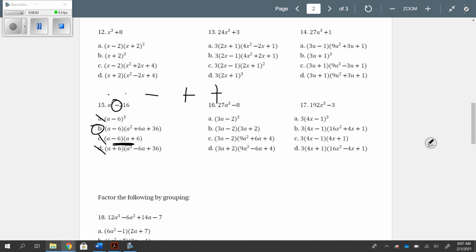Guys, you can literally use this pattern on the test and get a 100. Work smarter, not harder. That's what I've been telling my face-to-face students. It is what it is, okay?